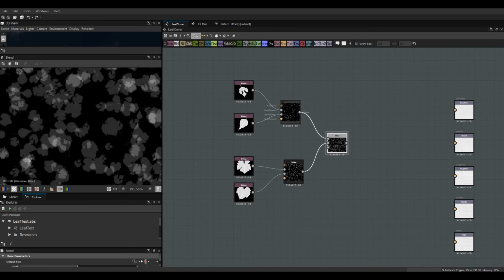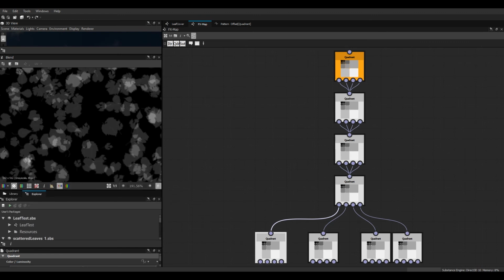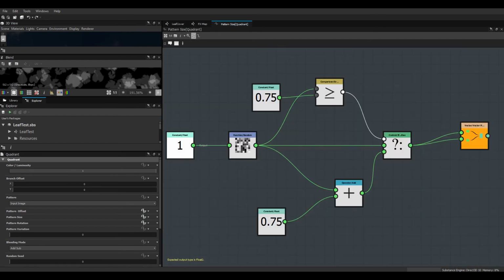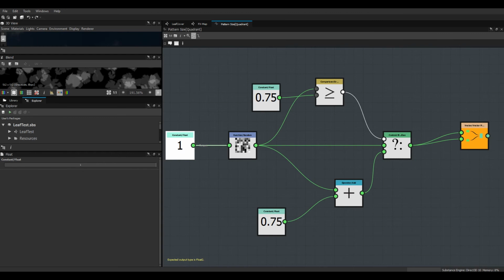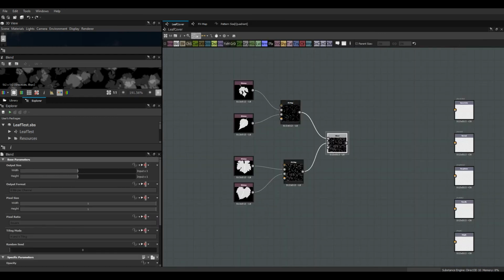The other thing, I'm looking at this, I think I want these guys a little bit bigger. So I'm going to right click, I'm going to edit this effects map. It's only going to have one up at a time. And I think what I want to do here is work on the size. So let's come back in here, and I'm going to bring this number up a little bit, and I'm going to bring this number up a little bit, and maybe even bring this number up a little bit. And that should give us some bigger leaves in through here.